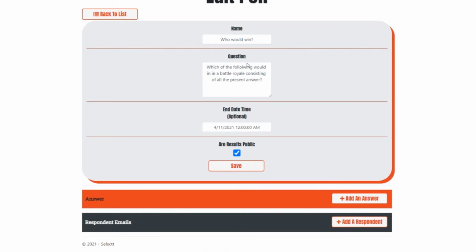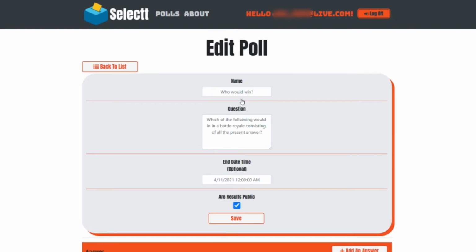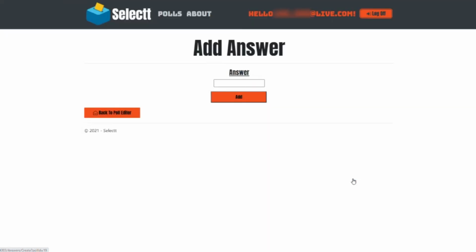You can really quickly confirm the information you want. Make sure that you have the correct options. Once you've done adding your answers and respondents, you click Save, and you're good to go. First, we will start by adding a couple of answers. So in our fight, we want to see how 3 gorilla monkeys would do. Add another answer. 5 leopards versus the 3 gorilla monkeys.